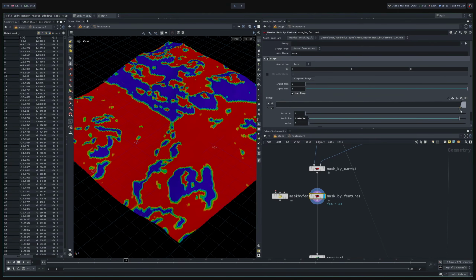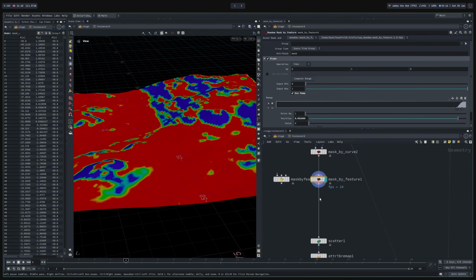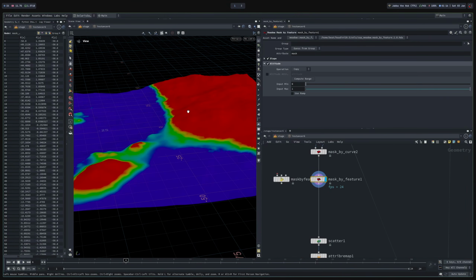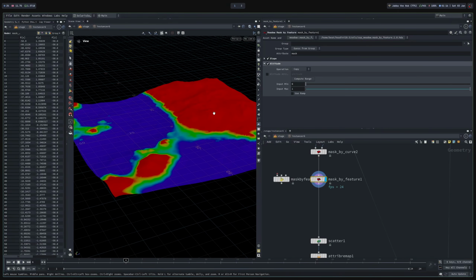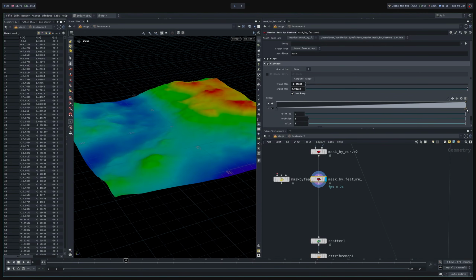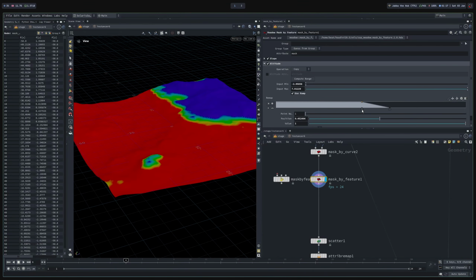So I can mask out areas that are really steep, and I can also mask out areas at a certain altitude. Let's say I don't want any trees up here and only down here. Well, I would simply compute the range and use the range ramp node here and invert this, so that we don't get any trees up on the hill above this thing.